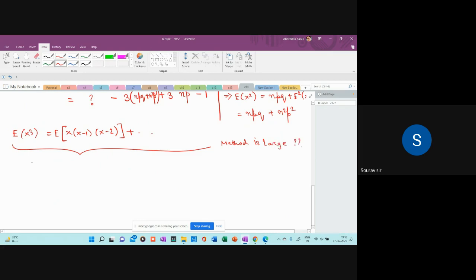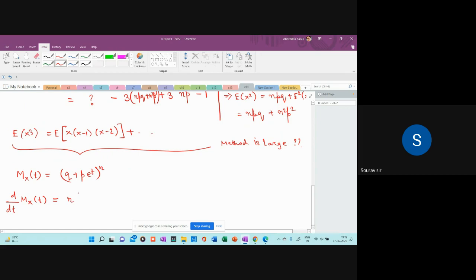So to avoid this thing, what you can do, you can remember the formula of MGF. MGF is (q plus p into e to the power t) whole to the power n. This is the formula of MGF for binomial distribution, and you can directly do the third order derivative of this particular thing and put t equals to 0. So before I put t equals to 0, I would like to do the third order derivative of this particular thing. So let us start with the first order derivative.